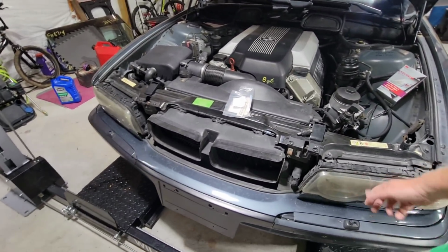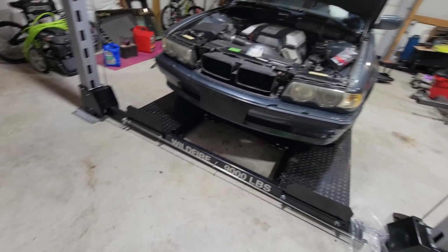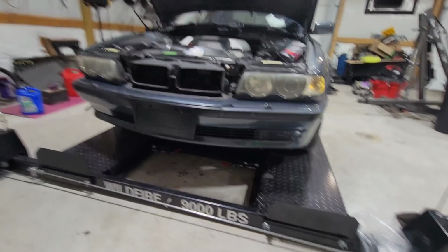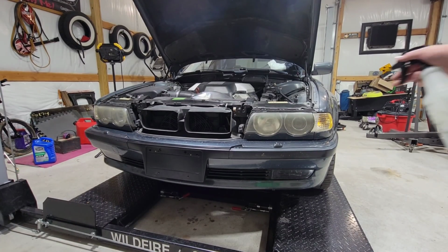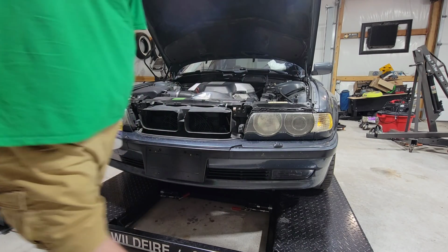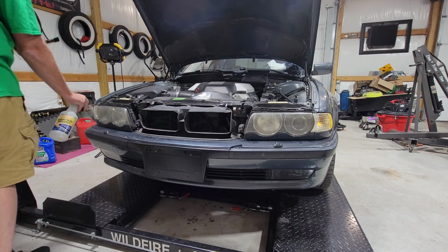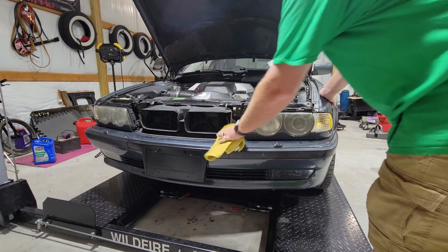Now what we're going to do, we're going to leave the hood open because we're going to address these foggy headlights and try to make these more clear. So let me get you guys set up where you can see, and let us get right into it. First things first, I'm going to spray these off, try to get them a little clean. They're not the cleanest, with bugs and stuff on it. Try to get that as clean as possible. Oh boy. And then we're just going to wipe these off.